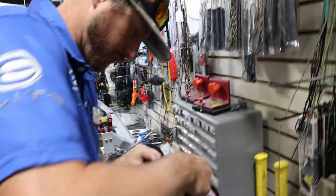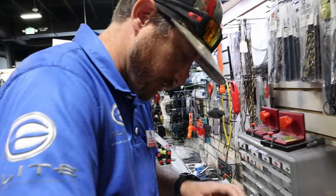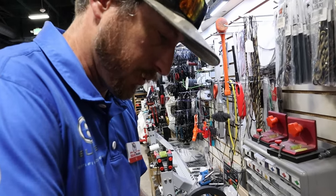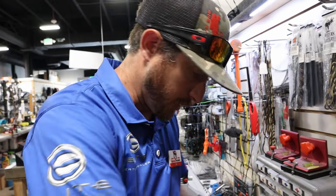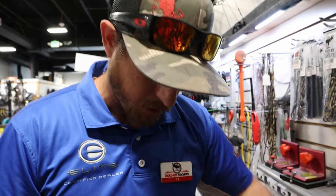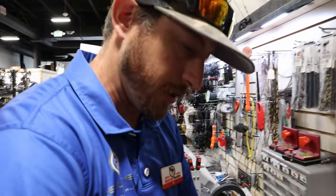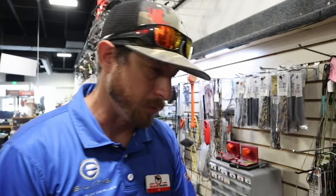With new strings, how does that affect bow tune and timing? Putting new strings on, we have to tune it — and a tune doesn't just mean getting it to shoot good through paper. A proper tune is getting the bow actually to spec: axle-to-axle, brace height, tiller, everything in spec. We have to get the twist ratio correct. We're hitting a reset button, getting this bow completely back to factory spec — or even better, since the factory isn't always 100% tuned.